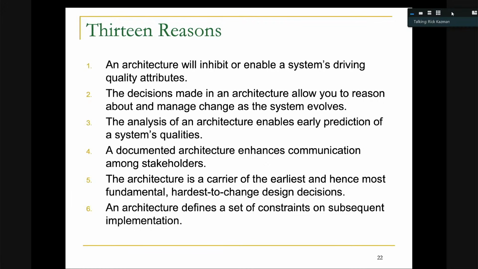As I mentioned, the architecture is the embodiment of the earliest, most fundamental design decisions, which are the hardest to change. You know, is this system going to be structured as client server or peer-to-peer? Oof, I don't want to change that partway through the implementation, right? So those early fundamental decisions are woven into the very fabric of what the system is. An architecture defines a set of constraints on implementation.